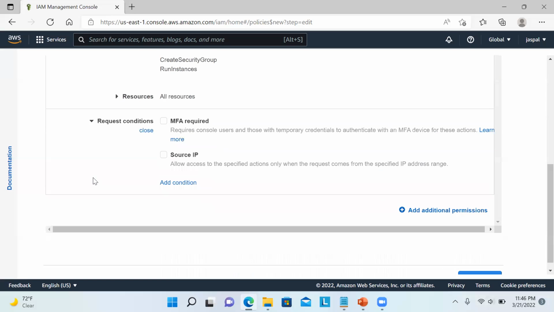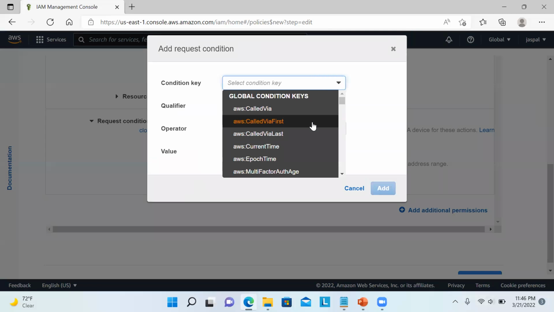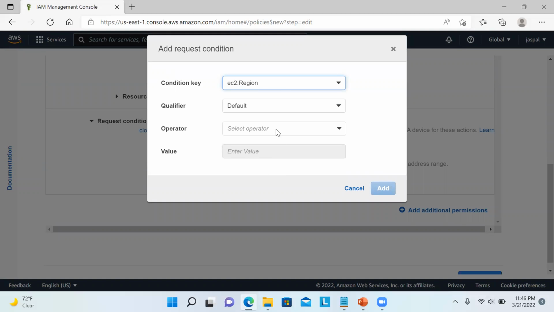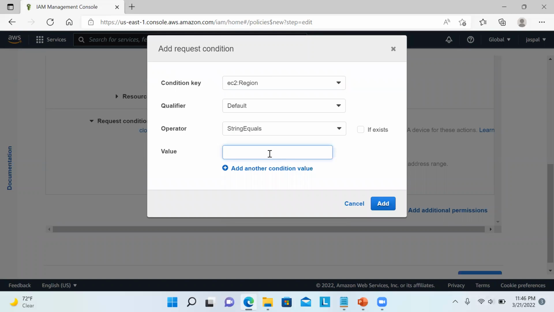And for the request, I will add a condition here, my condition being EC2 region. So I'm choosing this EC2 region, selecting the operator string equals, and the value.